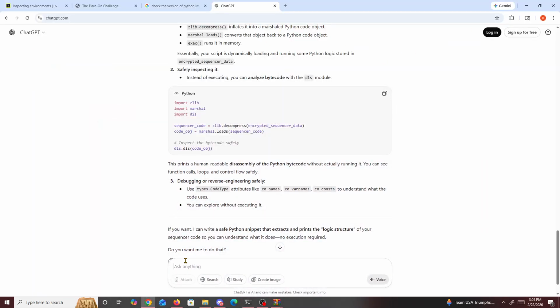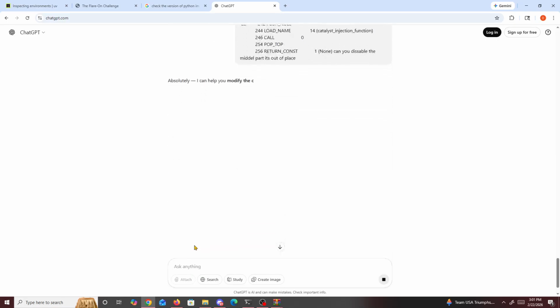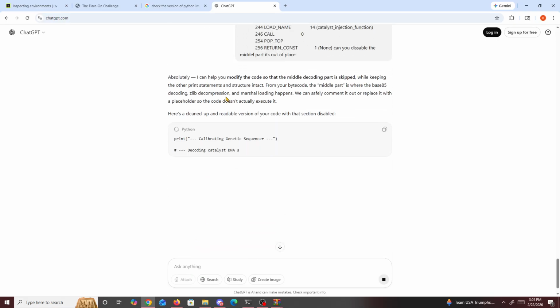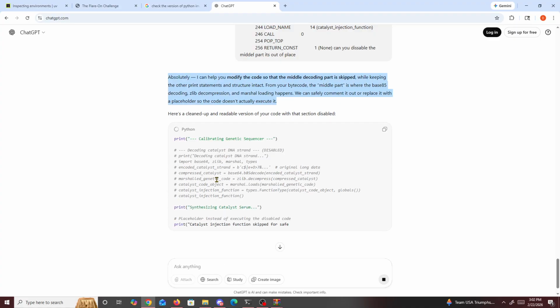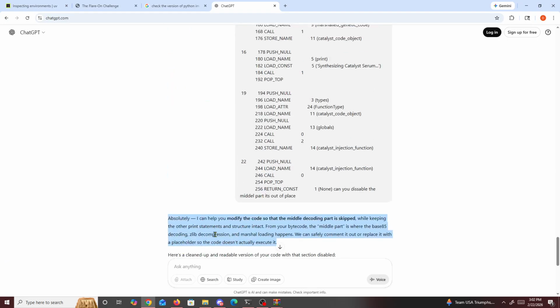So I'm gonna ask ChatGPT, can you disassemble the middle part? It's out of place. No. Not disassemble, but no, don't skip.